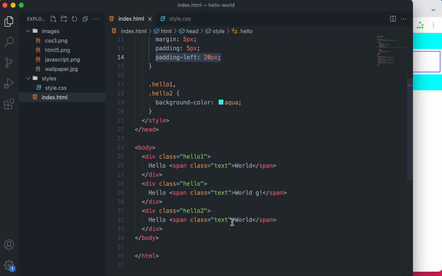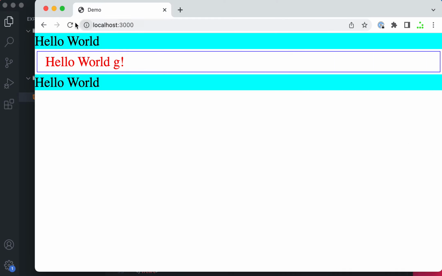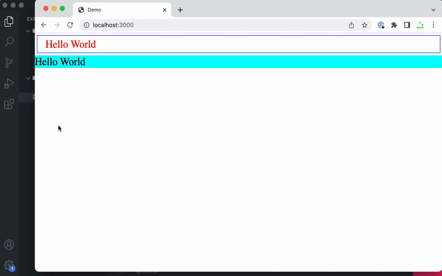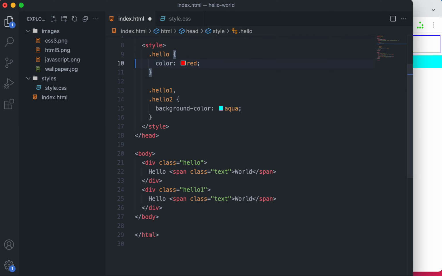let's have something like this: hello 1 is there. So for simplicity let's keep it after hello. So hello is there and hello 1 is there, right? Hello we already know, and let's see how it is. So this thing is there, and let's remove all those things. Right now it is not needed. Let's have the color also black only, simple.